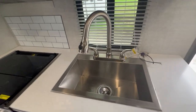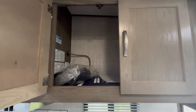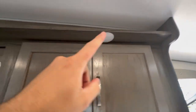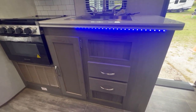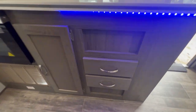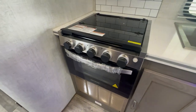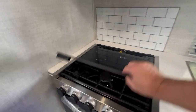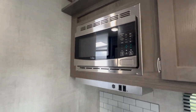You have a nice deep stainless steel sink with a high-rise faucet and storage above it. The Vista Cruiser always has this distinctive blue LED light running underneath the kitchen. There are a couple drawers and more storage, plus a full oven, a three-burner stove with a stove top, counter space, and a regular microwave.